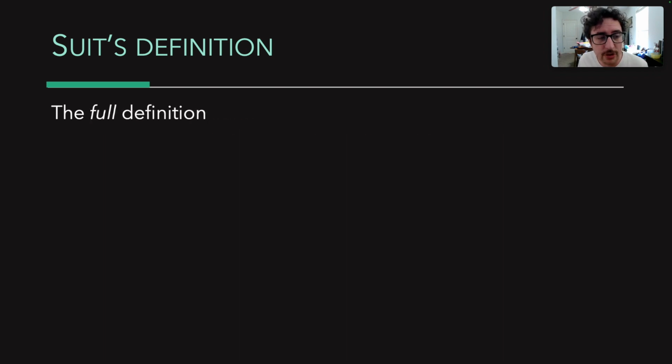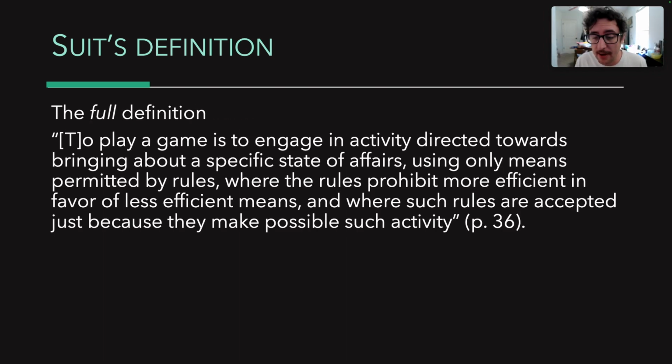And so this goes into Suits' full definition. You are playing a game when you're engaging in some kind of activity. Now, what makes that activity a game? Well, it's when that activity is trying to accomplish some goal, some state of affairs, like crossing a finish line, for instance, in a race. But it's trying to accomplish that goal using only means that are permitted by certain rules, the rules of the game, where those rules say that you can't use the most efficient way to accomplish that goal.